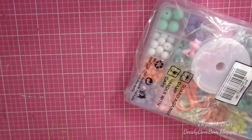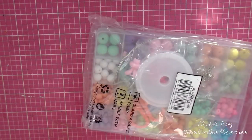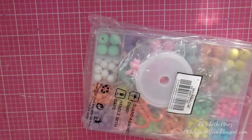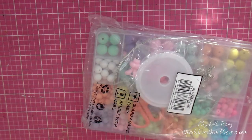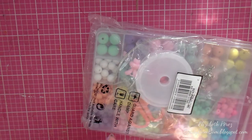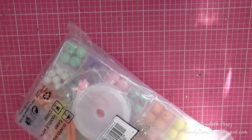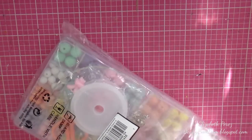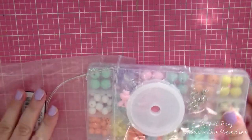At Michael's I had purchased pastel beads that come in the same packaging as the word beads, but I have no idea where I put them. I know I have them because I've even shared beads before, but I don't know where I put them. I really wanted those pastel beads, so I went ahead and ordered them through BB Crafts.